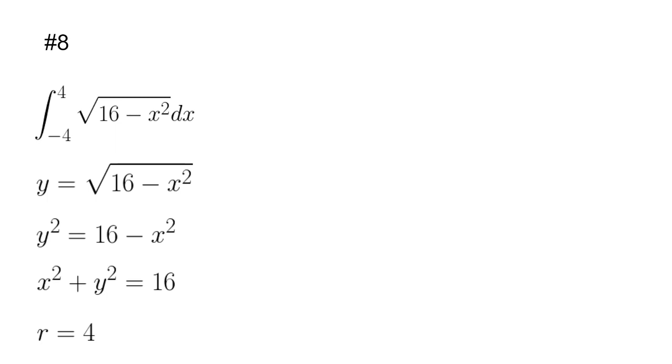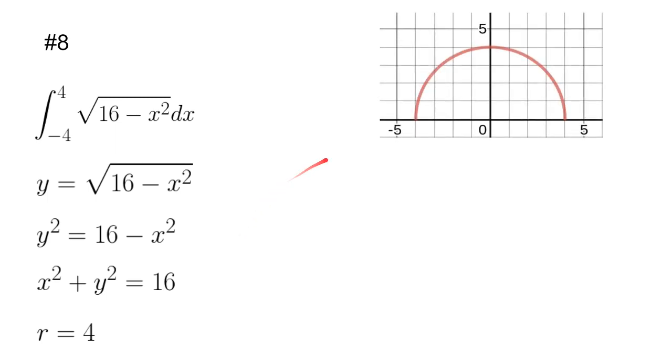To see a graph of our curve, this is what it looks like right here. If you're wondering why it's only a semicircle and not the full circle, if we go back to our original equation, it was a square root function, meaning only positive values can come out of this function, so only positive values are graphed. The negative half of the circle would be imaginary numbers, so it doesn't exist.